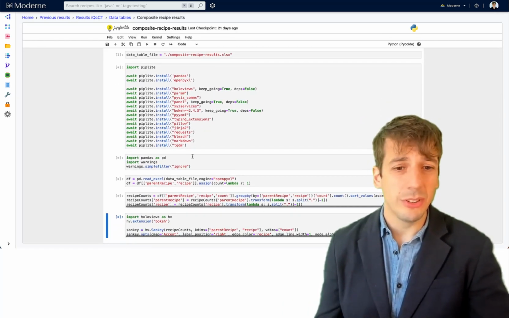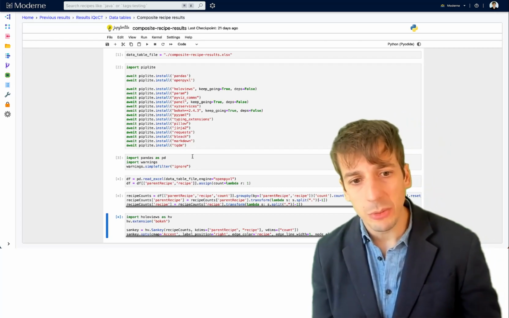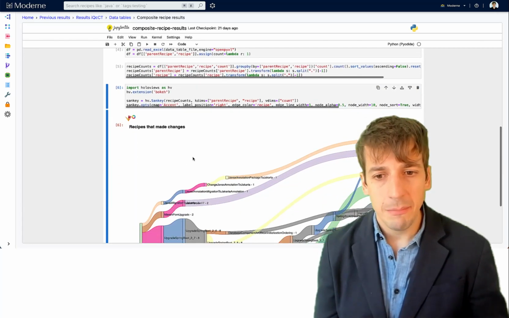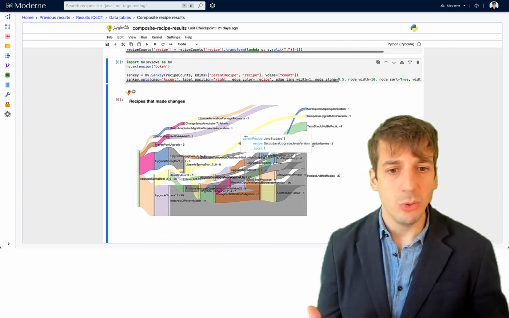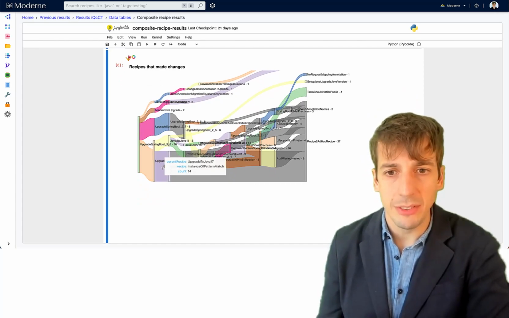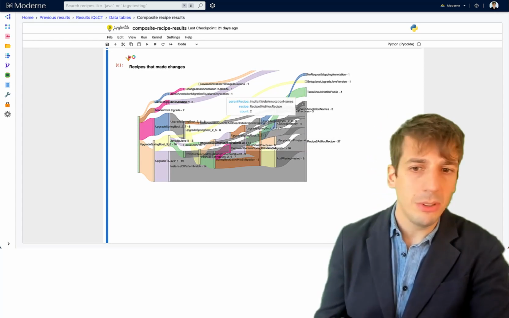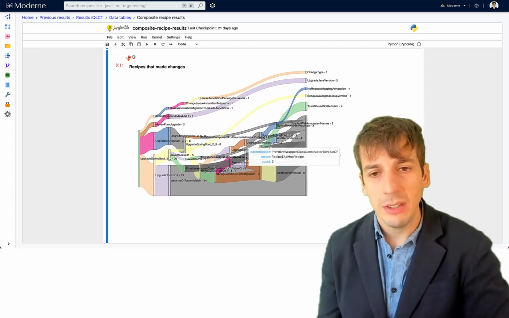We're going to produce what's called a Sankey diagram, which shows the constituent parts of this recipe and what were the most common changes that were made. You can see the most common change is to use this new instance of pattern match syntax that's available in Java 17. But we made some changes to ensure tests are not public, changing annotations, upgrading the Java version. So a lot of different kinds of things had to happen.